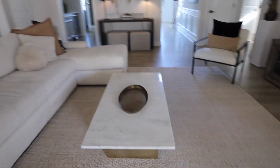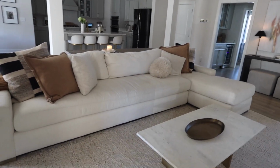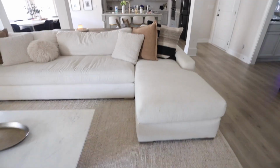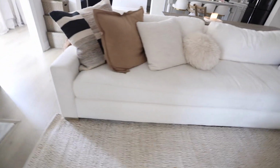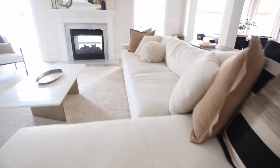Okay, so then moving over here, we have our coffee table. Our coffee table, unfortunately, is sold out, but I'll link something similar. Then moving on to our couch. Kind of have a love-hate relationship with this couch because of the color. I know everyone told me, why would you get a white couch? You have kids, blah, blah, blah. But I wanted to look past it because I was like, I don't care. I want a white couch. It's the vibe, it's the aesthetic, and it still is. I would not change my mind, but it's not easy. I love the pillows. The pillows look awesome on it. I really do like it. I think everything kind of came together really nicely.